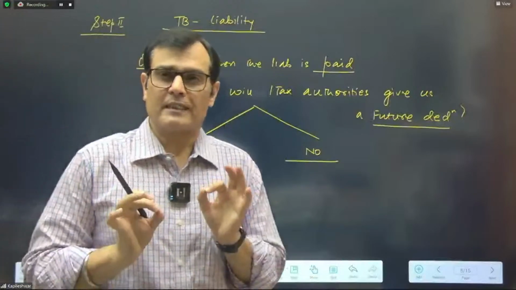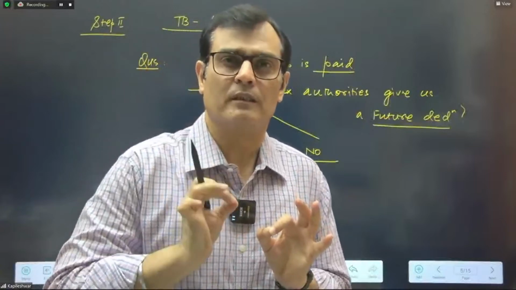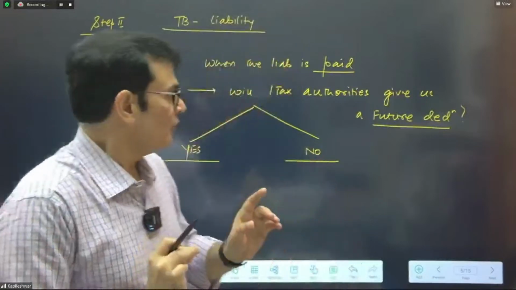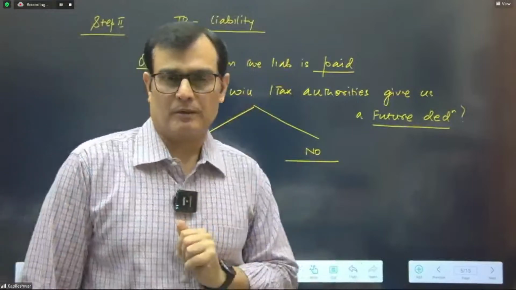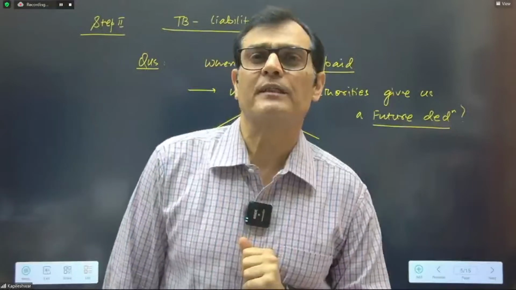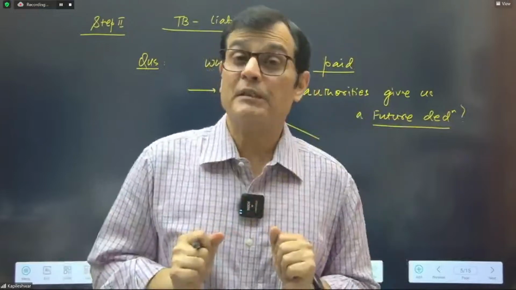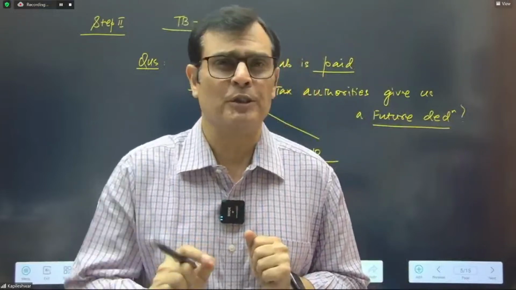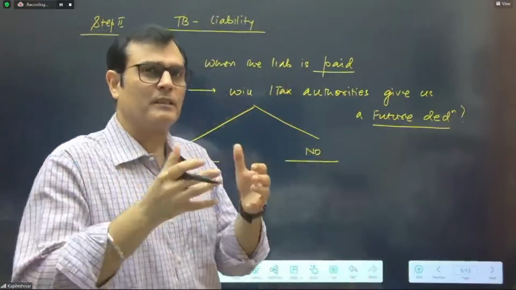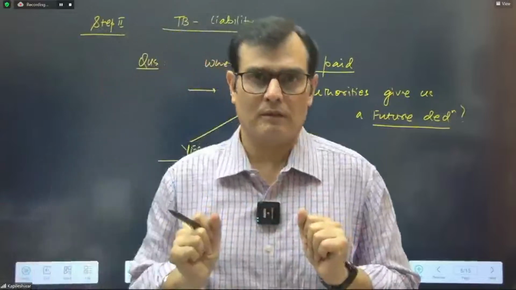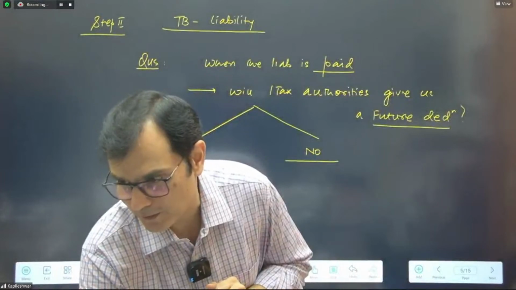If you're understanding the concept very well, let me ask you a question and let's see how you answer it. When I say that the income tax authority will not give you a deduction, to your logical mind, how many reasons can there be? When I say that yes, I will make a payment, but the income tax authority will not give you a deduction, how many reasons could there be? If you can answer this, then I think your fundas are going very, very good.